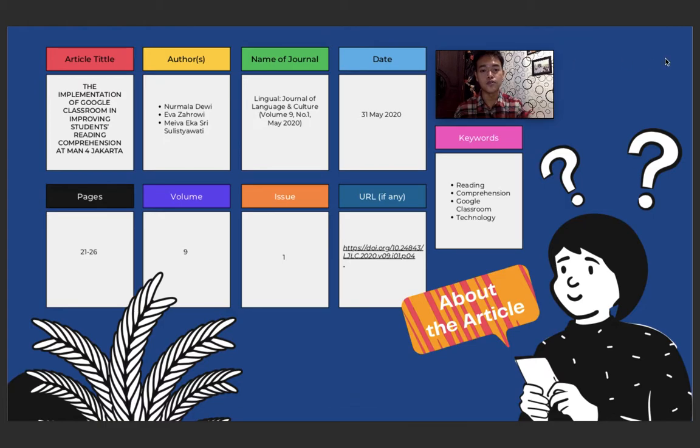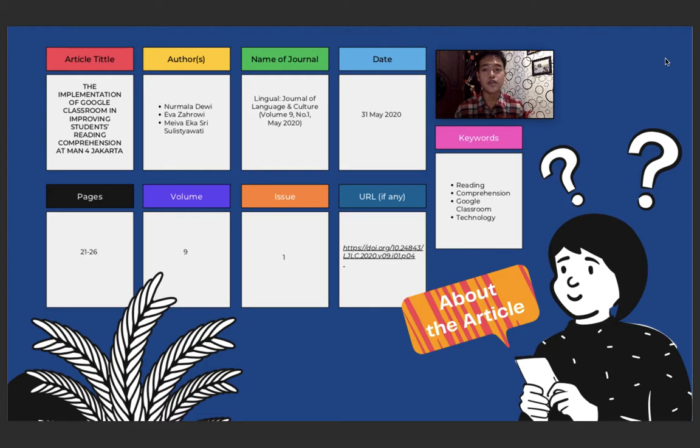And then, the article profile. The article title is the same as what I mentioned at the beginning of my presentation slides. It has three authors: the first is Nurmala Dewi, the second is Eva Zarawi, and the third is Meva Eka Sri Sulistiawati.